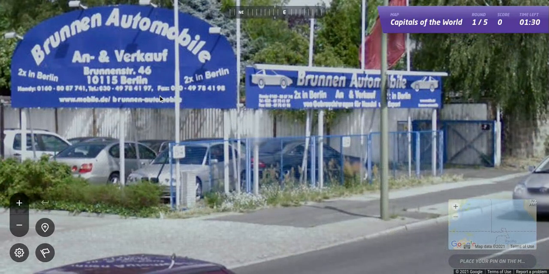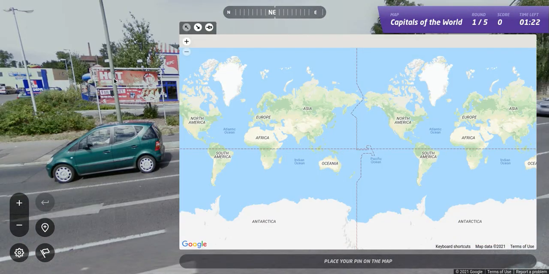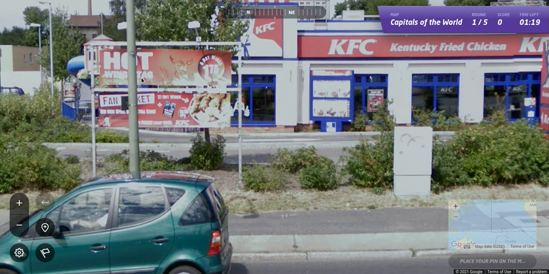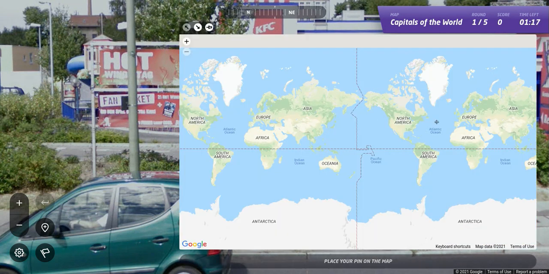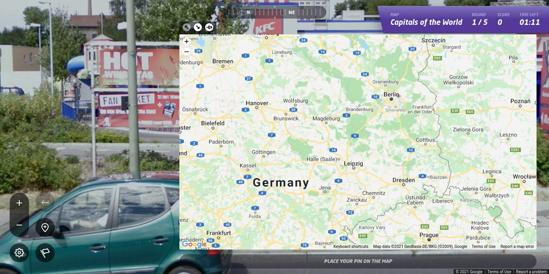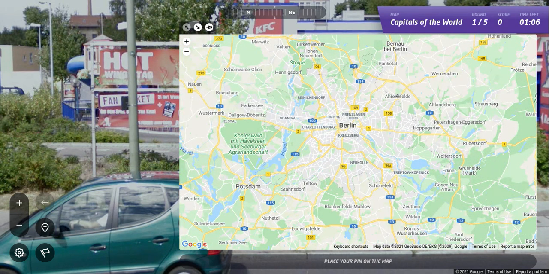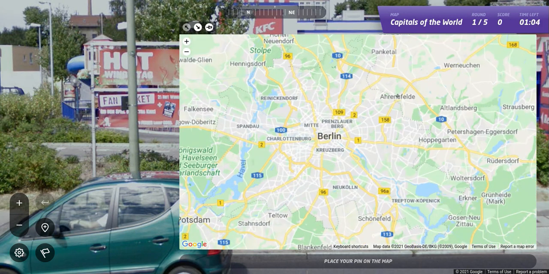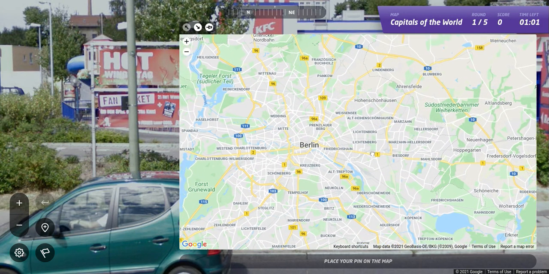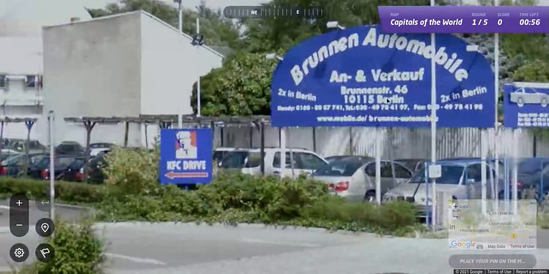And yes, Brunnenstrasse 46. Brunnen Automobile next to the KFC. What do they have today? They've got hot wings, €1.75. So if we can get into Berlin. Brunnenstrasse, Berlin.